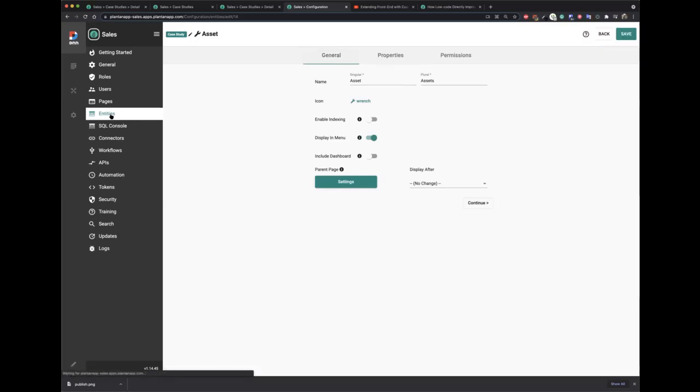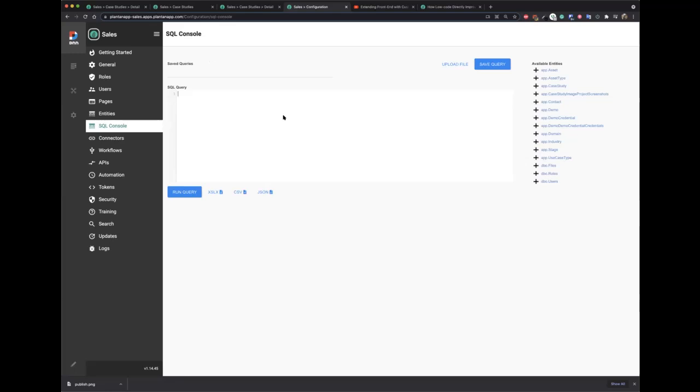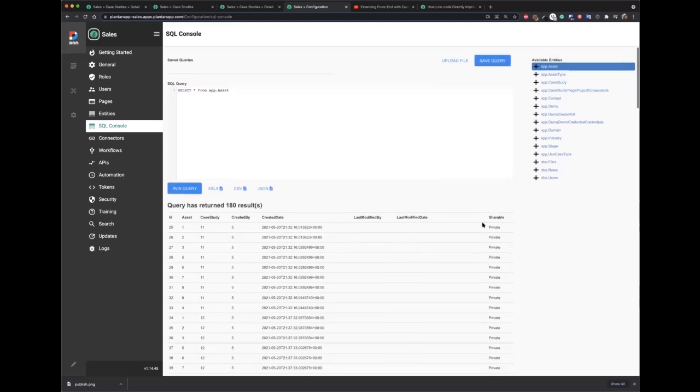I think it was simpler to work with because I actually created the relationship table through the case study and the asset types. That's how I see it, because as you can see, when you are relating an asset type to a case study, we also have the third column that is called shareable, which is the permission.